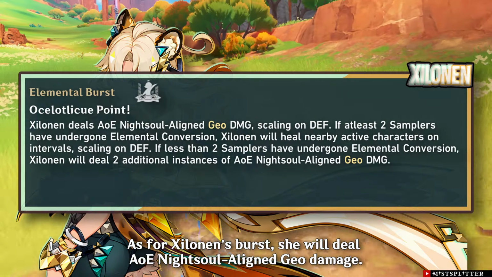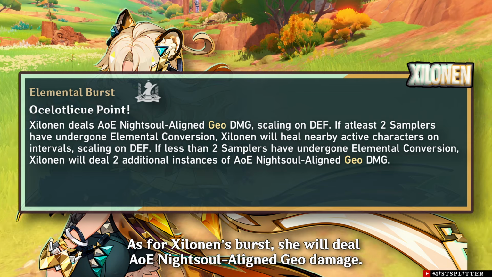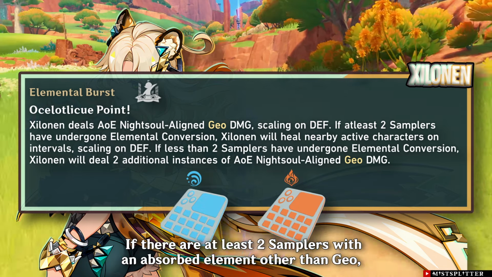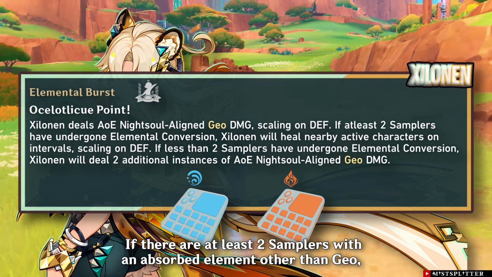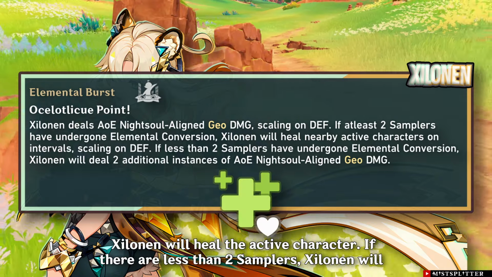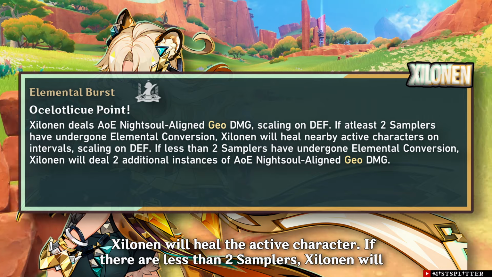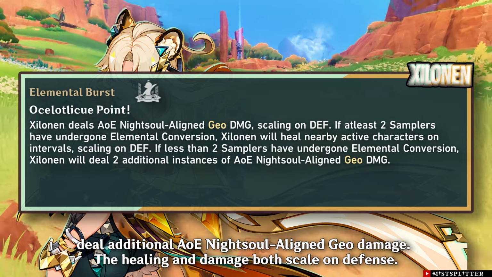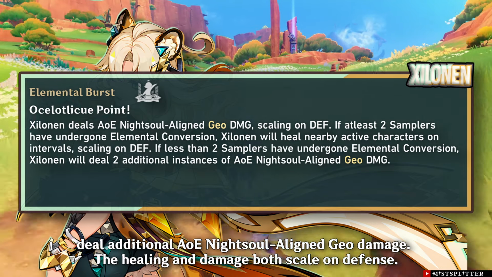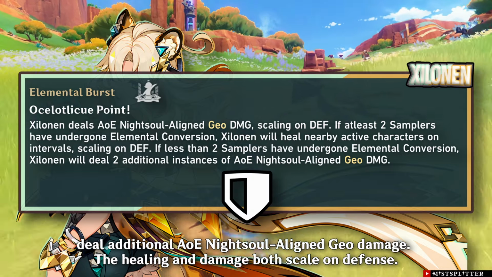As for Xilonen's burst, she will deal AoE Night Soul aligned Geo damage. If there are at least 2 samplers with an absorbed element other than Geo, Xilonen will heal the active character. If there are less than 2 samplers, Xilonen will deal additional AoE Night Soul aligned Geo damage. The healing and damage both scale on defense.